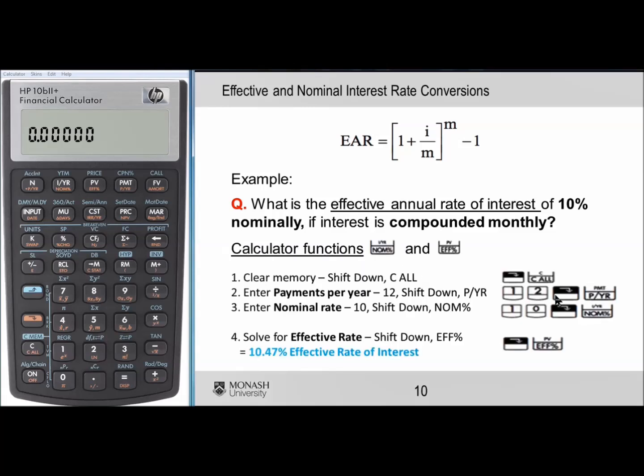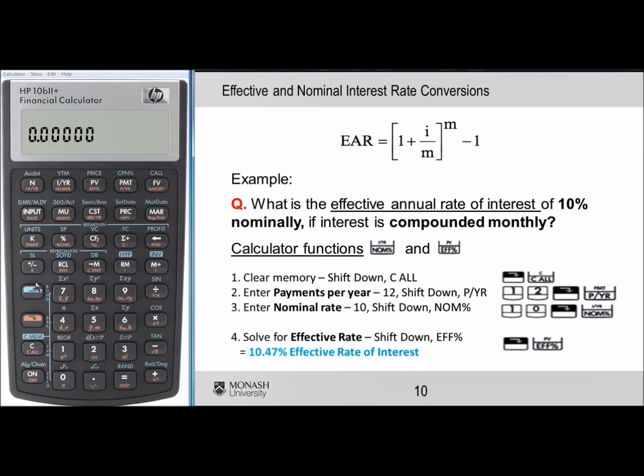Now, in our financial calculator, these are the keys that we are going to use to convert nominal rates into EAR or vice versa. In your calculator, it is located right here. The keys for interest rate conversion are the orange secondary functions. The orange function under I/YR records the nominal interest rate, whereas the orange function under PV is the effective annual rate.